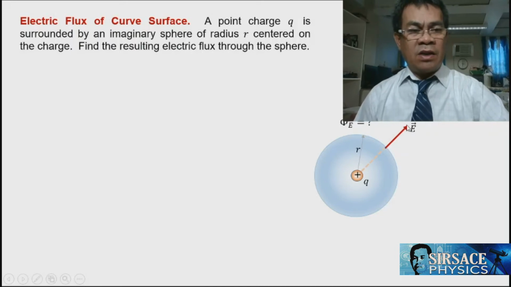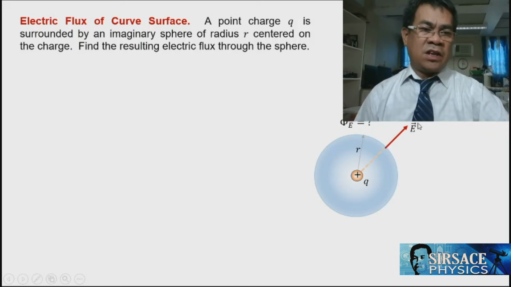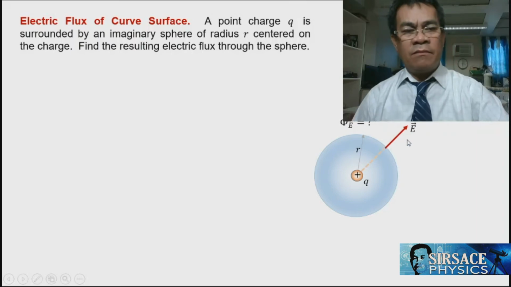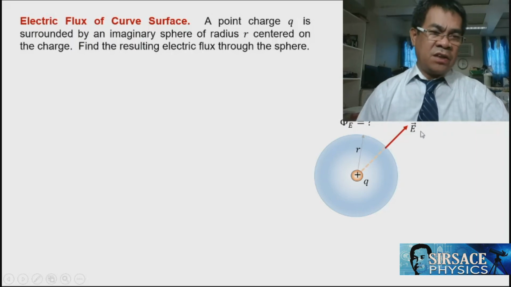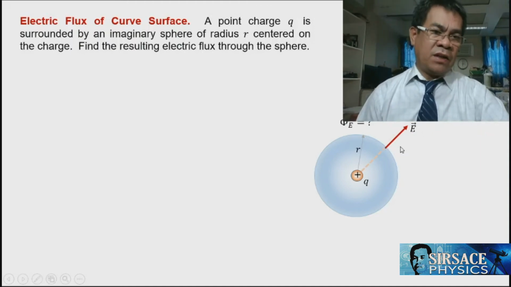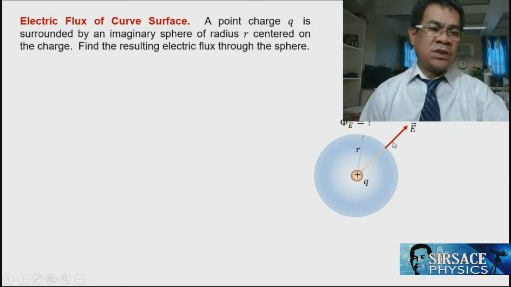So therefore, calculating the flux, take note, it requires the electric field at the surface and the area. And the area should be an infinitesimal area. Now take note that electric field is already calculated before this topic. So electric field, if you ask what is the electric field at the distance r, take note, you have to recall your previous physics.